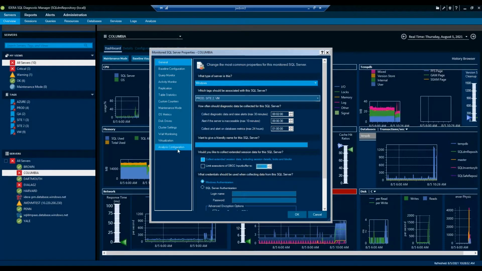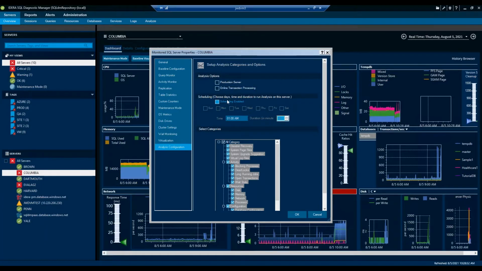You can always go into analysis configuration and schedule the analysis and give it that point in time, 2 o'clock in the morning, and run it for a period of time. In this case, we're just talking about 10 minutes, but you might want to run it for 30 minutes, whatever makes sense for your scenario. But any code that's executing at that time, any T-SQL that's executing at that time, if there's problems with it, we will try to give you recommendations on that specifically.